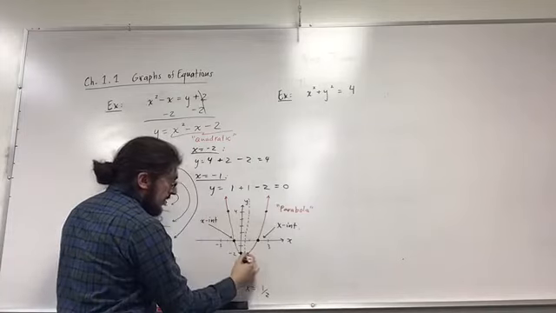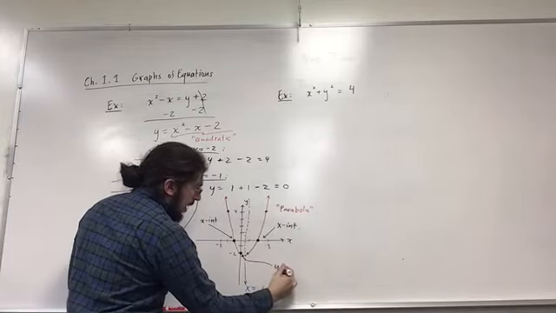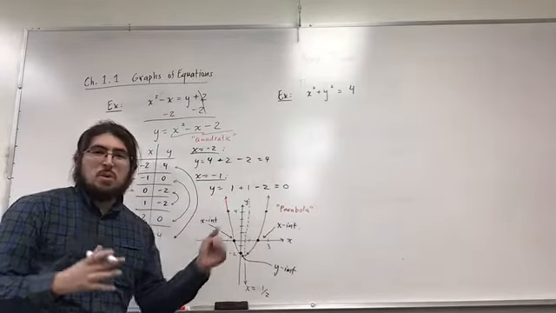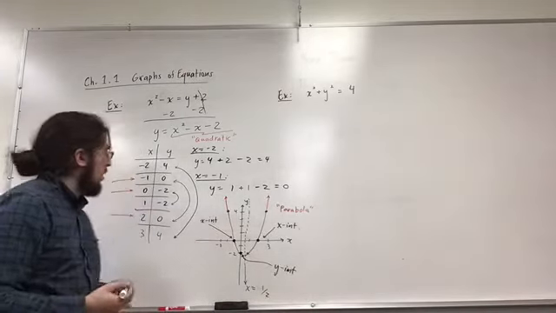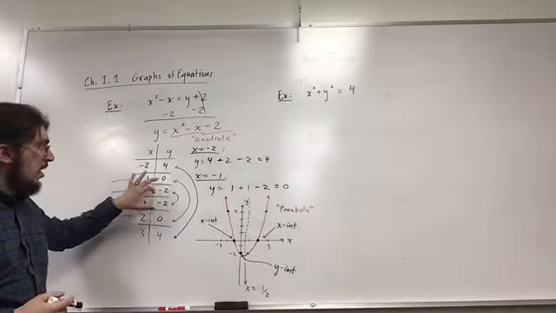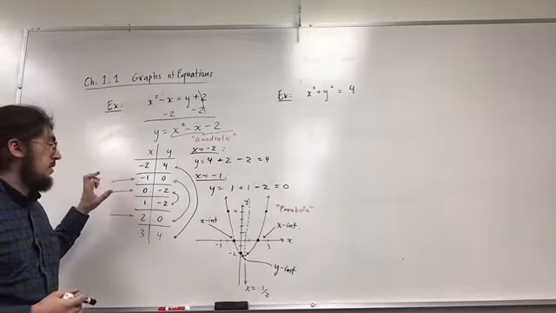This point, however, doesn't lie on the x-axis, but it lies on the y-axis. So it's a y-intercept. It's where the graph intersects the y and x-axis. So they're called intercepts. Now looking back at the table, is there any way we could have seen ahead of time that they are going to be x or y intercepts?